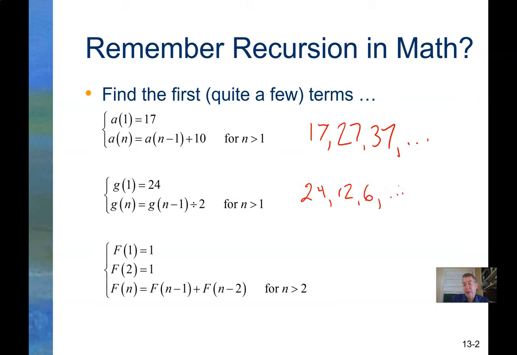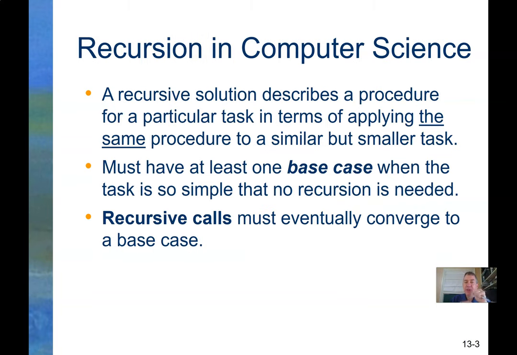Or one that you might be familiar with. Start with 1 and 1. And each term after that is the sum of the previous ones. 2, 3, 5, 8, 13, 21, 34. Thank you to Leonardo of Pisa, also known as Fibonacci. But you notice these recursive definitions go on forever, which is kind of a bad thing in computer science. So we move on to how to do it in computer science.